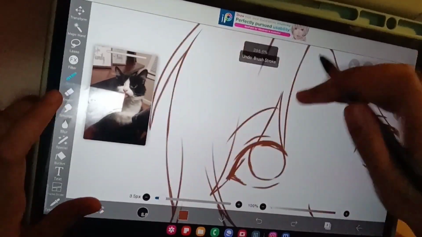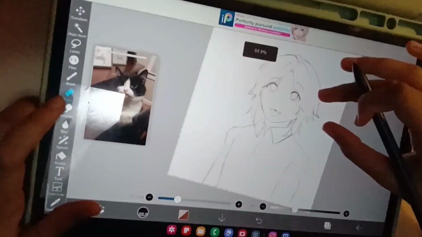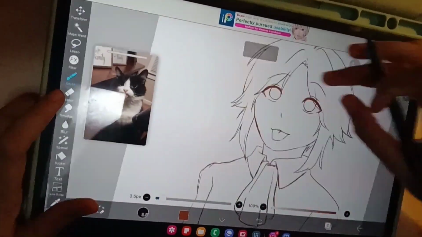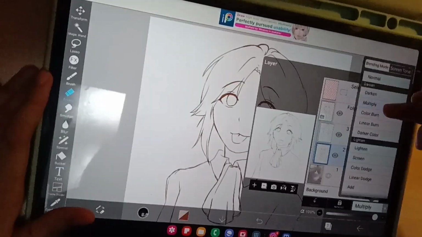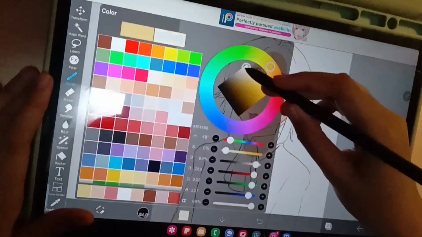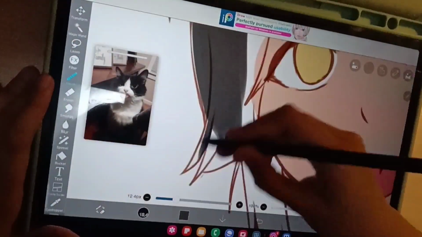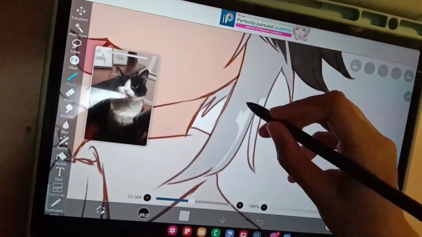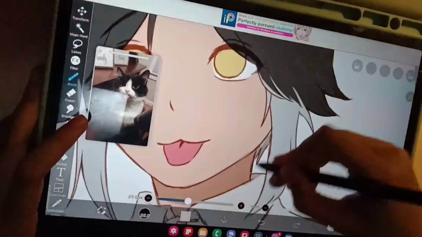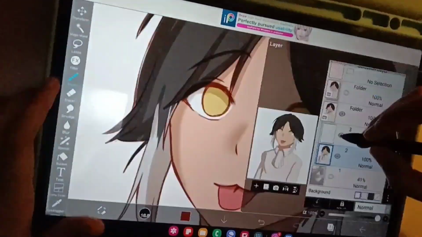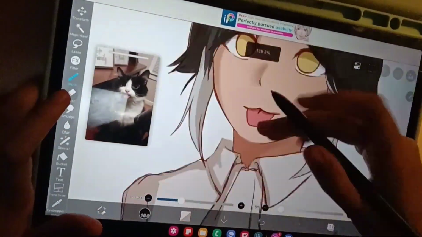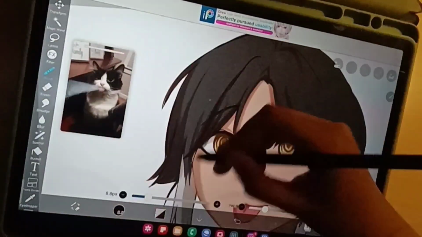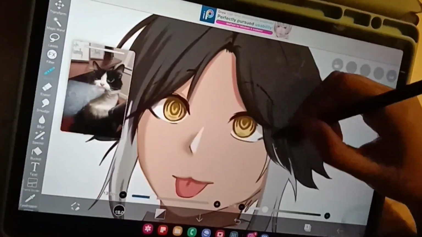I traced over the cat image that I chose, and then I adjusted it to fit my style more, and I kept the original cat image on the reference window. I found this picture on Pinterest and I immediately went down and scribbled my idea, so that's why I didn't draw any particular character. I just anthropomorphized the cat image into a human child, or in other words, gijinka, which is a process of turning an object or a non-human creature and giving them cute human traits.